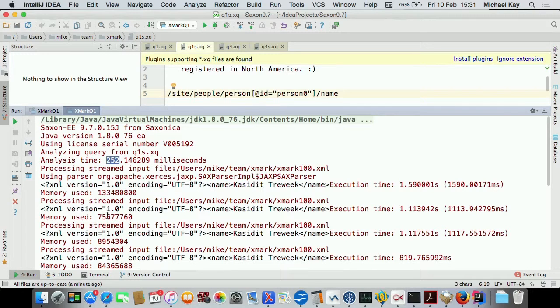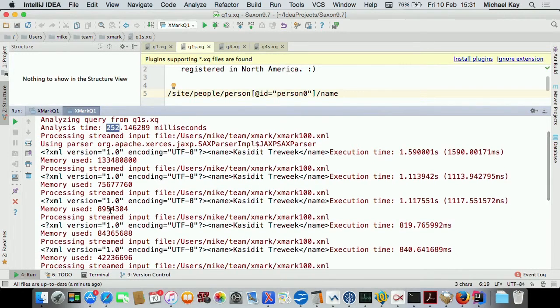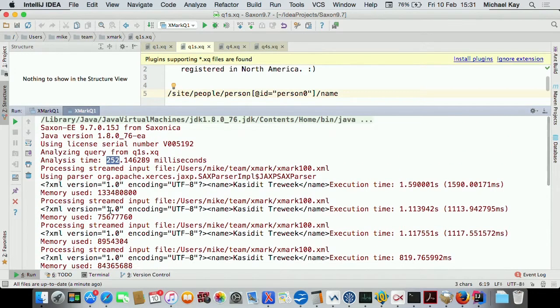Obviously, it's variable, depending on what the garbage collector is doing at the time. But it's running in a few tens of megabytes because it's basically not got any space allocated to the document tree. That compares with putting a full 100 megabytes in a tree, which is going to take 500 megabytes of memory to hold the internal tree representation. So the streaming is working there.